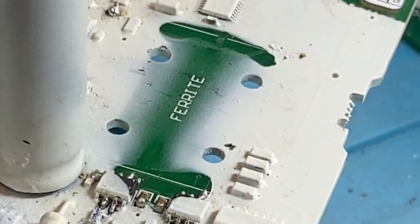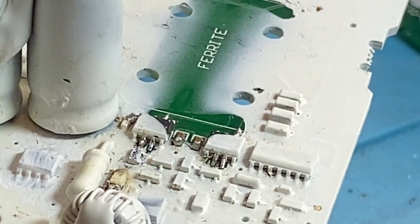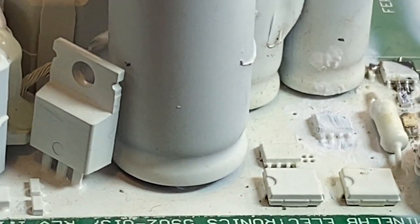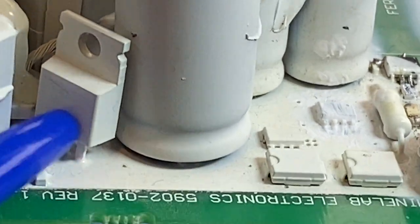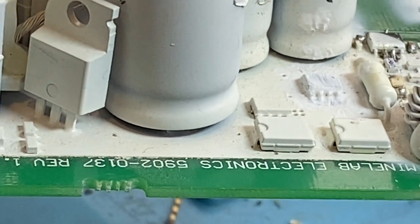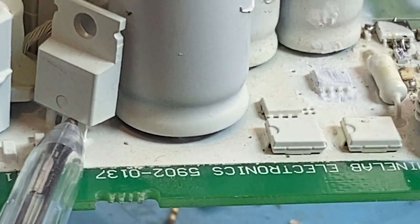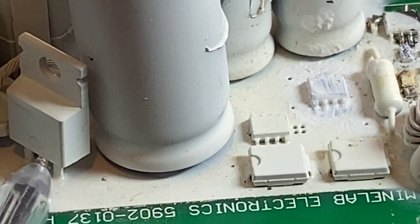Okay, what else blows up on these? Now, I was saying that one of the most common ones is that P-channel MOSFET there. Yep, that definitely blows up. But the thing is, if this goes open circuit, it's going to allow more than 185 volts, give or take, across the rest of the circuit, because this is your clamp. If it goes open circuit, you're going to start popping a lot of things. That's if the detector does not turn off.